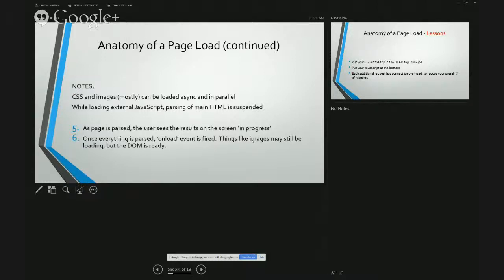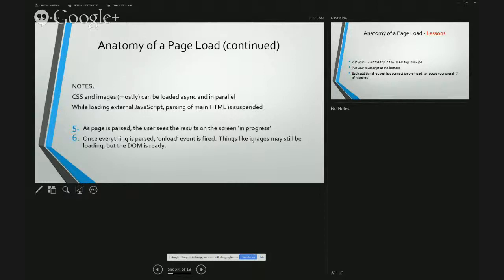So after you get everything, actually, number 5 is interesting. As you're going down and it's parsing its way through your document, whatever it gets to, it's going to push on the screen. So if it's halfway through your page and it sees another JavaScript file or an image or something and has to wait, you'll see the screen up to that point that it's done parsing. That's why you'll see half the page, you'll see the sidebar loaded and the header, and then the content takes a few minutes, all that kind of stuff. Top down completely in your HTML.